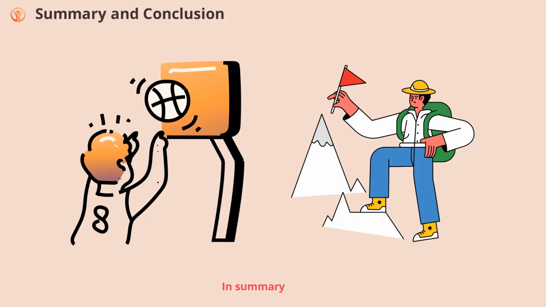In summary, both the grammar translation method and communicative language teaching offer valuable approaches to language learning. GTM excels in building a strong foundation in grammar and written skills, while CLT prepares learners for real-world communication. The best results often come from combining elements of both methods, tailoring instruction to learners' needs and goals. By understanding the strengths and limitations of each approach, teachers and students can make informed choices for effective language learning.